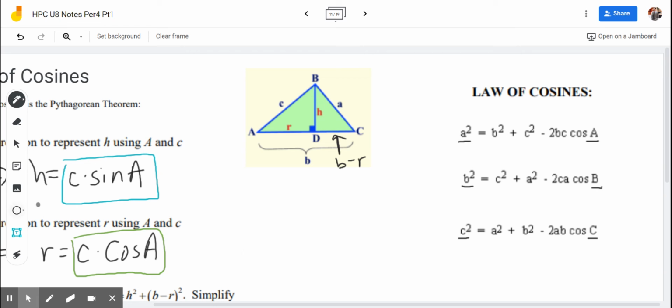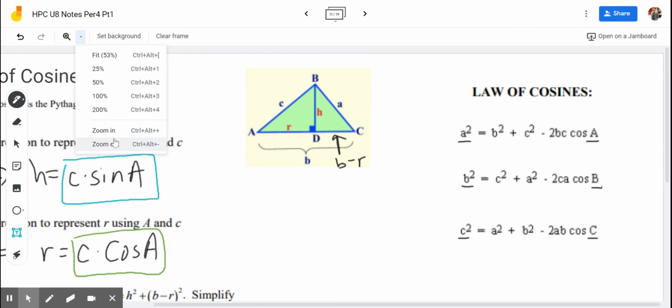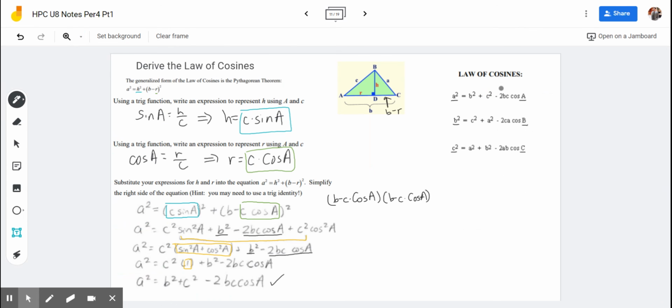Okay. And if we zoom out a little bit again here, what's happening is that the law of cosines is like, as Mr. Words calls it, the Pythagorean theorem for big kids, because it kind of looks like it, right? You have c squared equals a squared plus b squared, but then you have this minus 2ab cos of c on the end there, okay? So that is how we can derive the law of cosines.